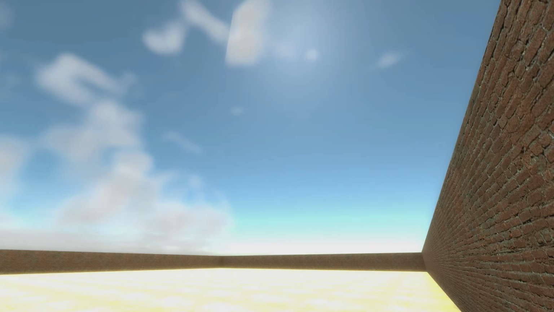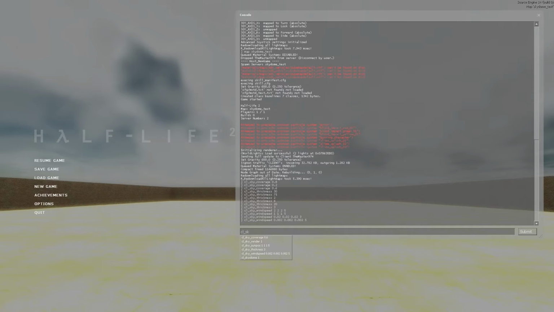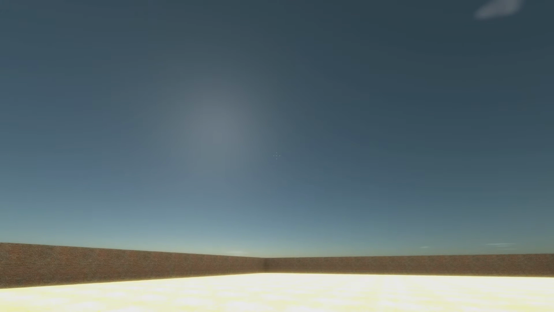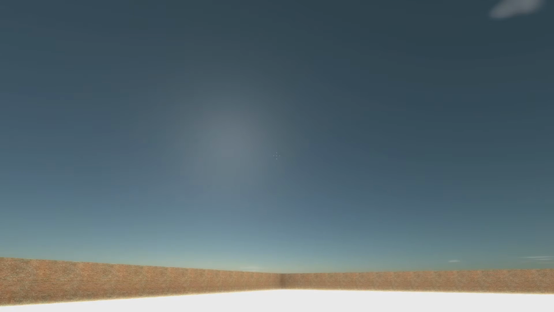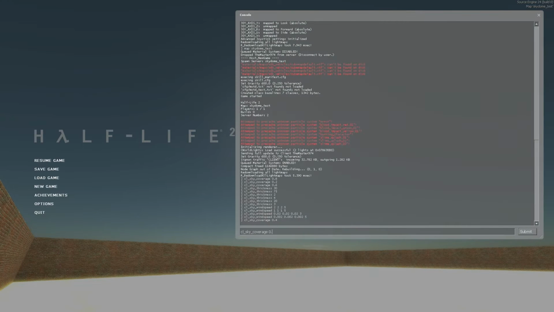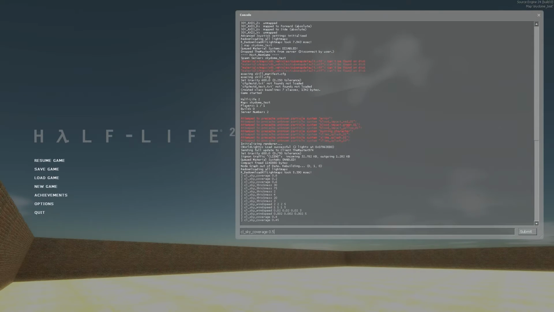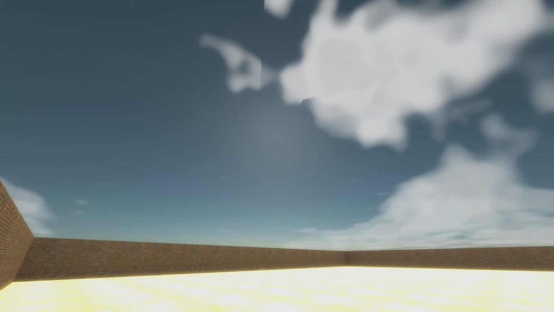Now, apparently this dynamic sky shader effect was meant to be in a mod called Vance, which has been cancelled. And you'll probably see from some of the footage, it is kind of like an incomplete effect. You can kind of see lines in the sky where segments join together and it's not a seamless sort of experience. But, you know, it looks good enough and it's better than the default sort of Half-Life 2 skies. So without any more preamble nonsense, let's just get straight into the video.